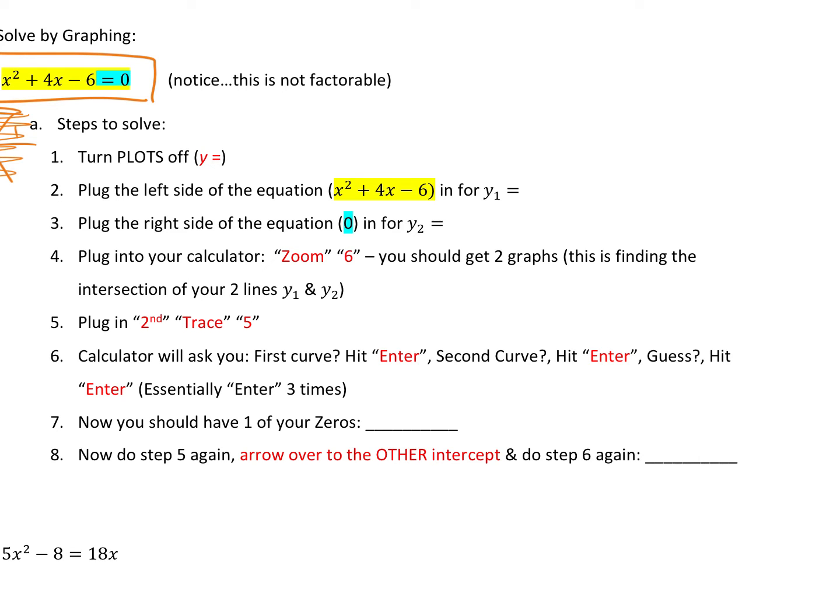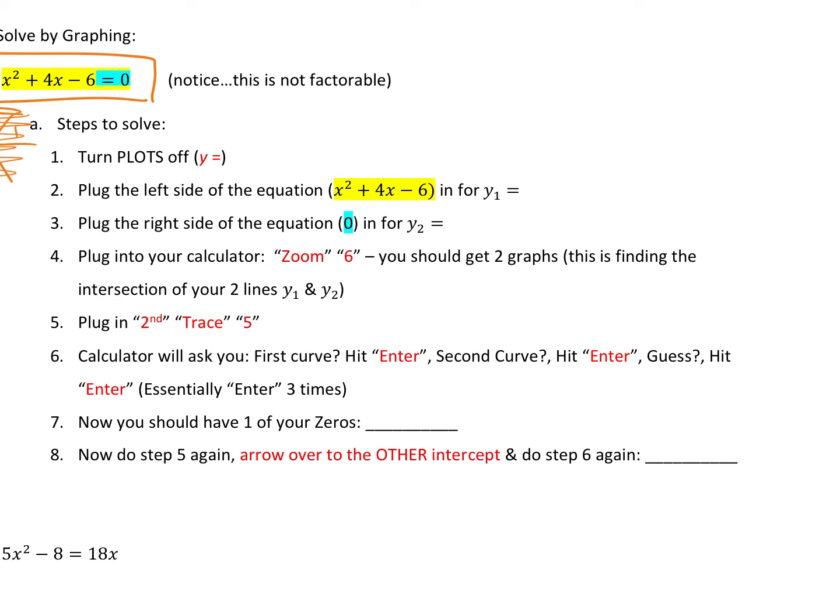So if we're going to plug in an equation right here, we're going to start, see this button here, x, t, theta, n. That's our variables, okay? When you click that, you're going to get an x. So you're going to go x, and then this squared button, plus 4x. So you're going to go back up to that x button, minus 6. Okay, and then hit enter. So you should be seeing that. Does anyone need help getting it to look like that right now? Okay, so that's the left side of our equation.